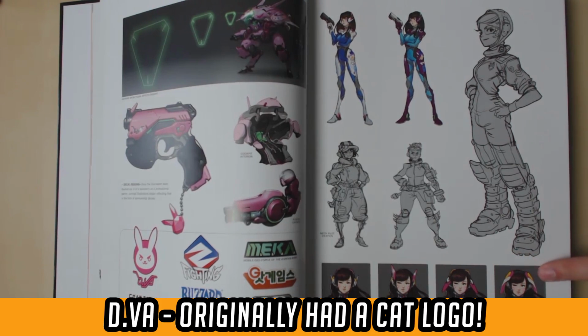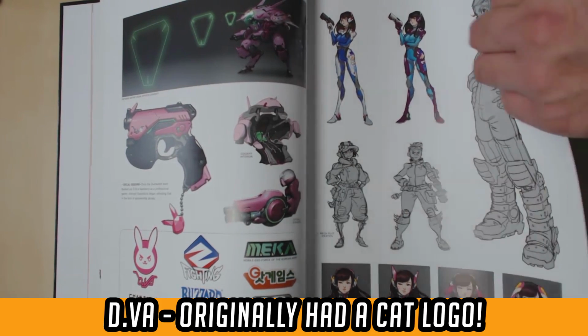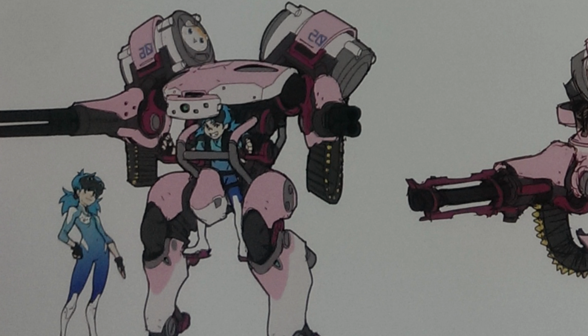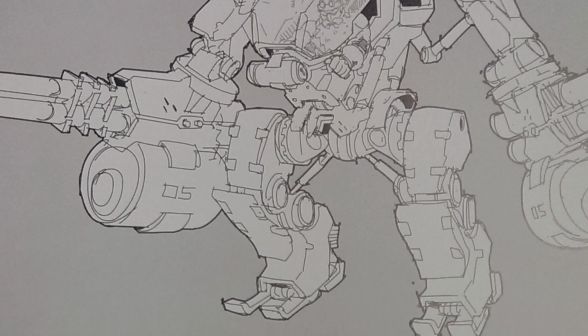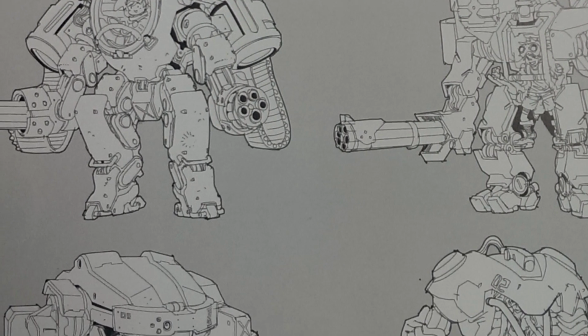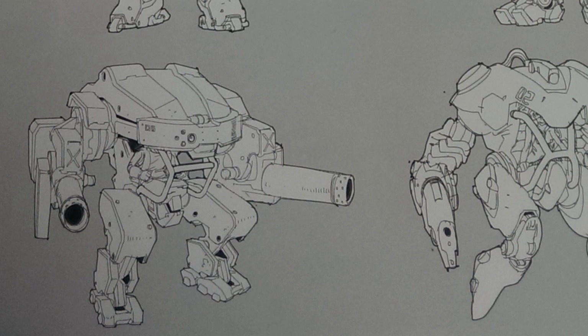Next up, D.Va originally had a cat logo that was changed to a bunny, as apparently it reflected her hop or flying short distance ability better. You can see this in some of the art I show here. D.Va was also meant to be a bit younger, but the devs made her older to make her a bit more intimidating. Several of the art pieces you see here explore a very industrial feel for D.Va and her mech, and some of these designs actually look like mechs that have ended up in the scrapyard in Junkrat.